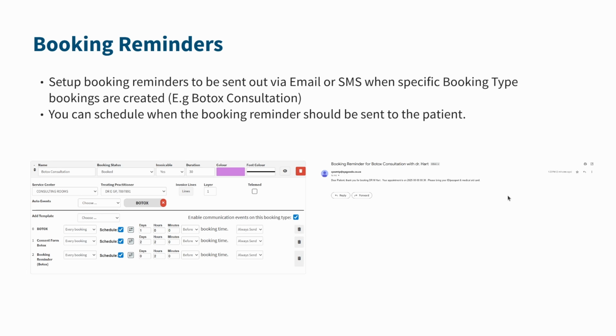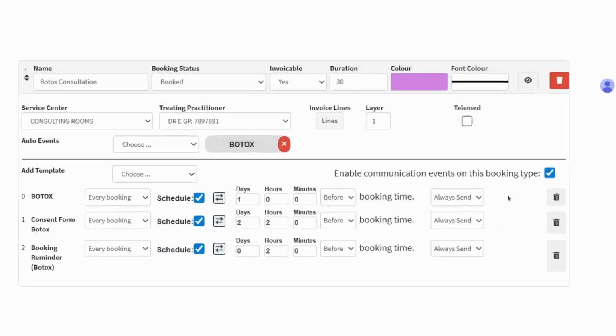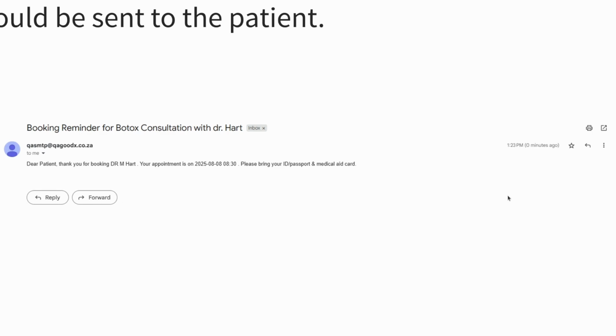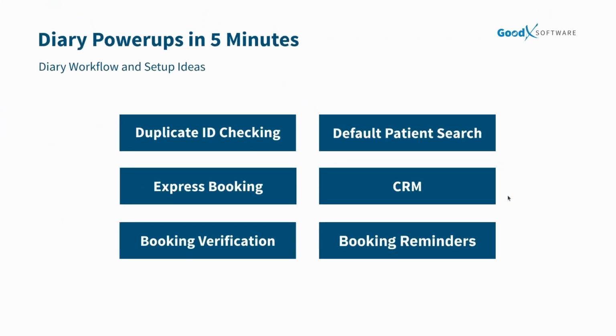If you're not using booking reminders, then that's really actually bad on us, we should be setting it up. But there is power in booking reminders: sometimes you want to do the same thing for your whole entity, and you can do that. But then maybe you have Botox, and you want to override on Botox to send a specific Botox consent form or a specific Botox questionnaire. You can do this on booking type, and that is a very powerful feature that then allows you to send emails, SMSs, and do the whole thing.